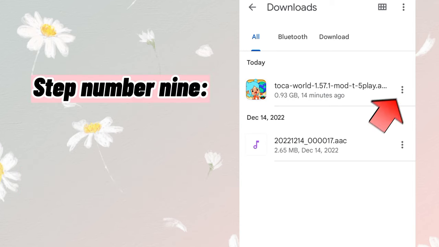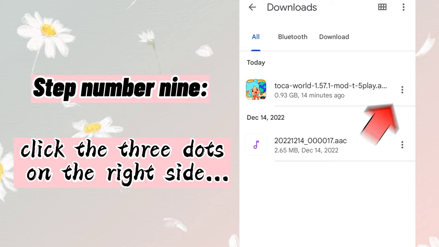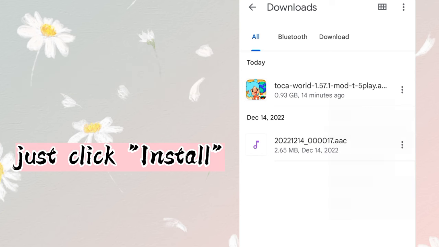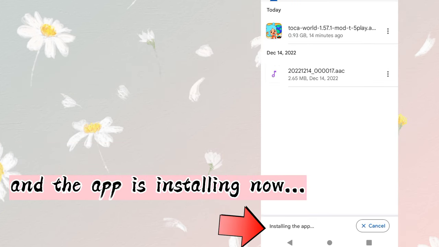Step number 9, click the three dots on the right side. Step number 10, just click Install. And the app is installing now.